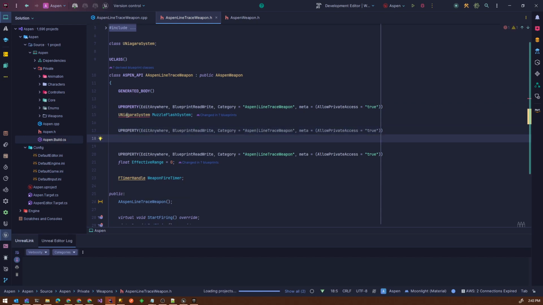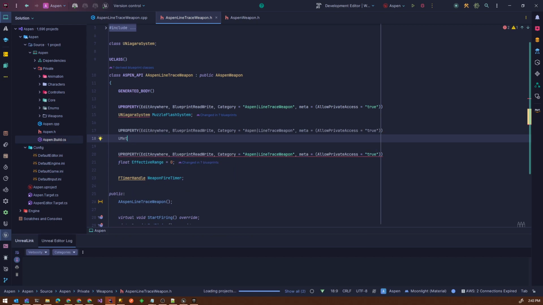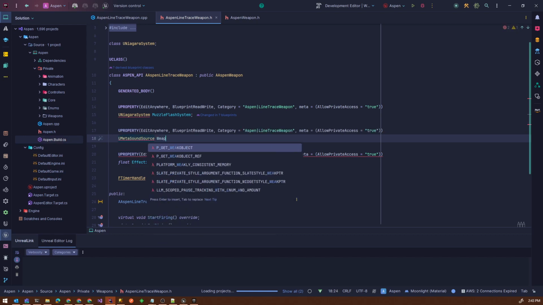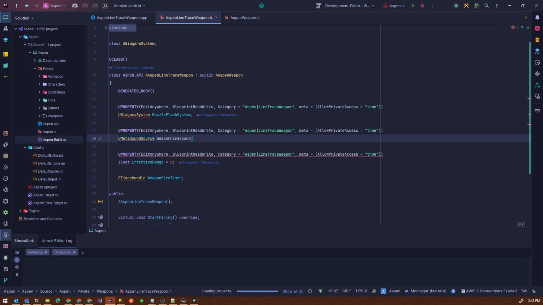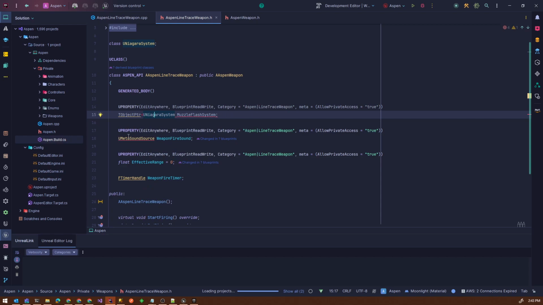I'm also going to add a MetaSound source for the sound. And these should be object pointers. I constantly forget to type that.